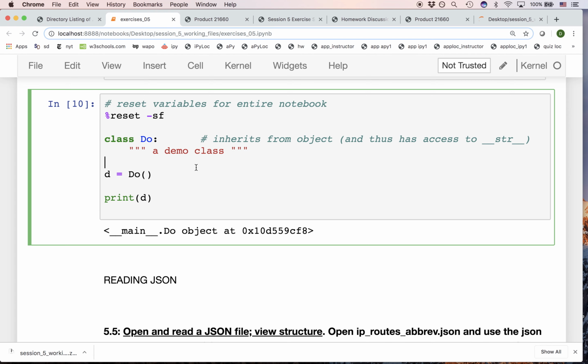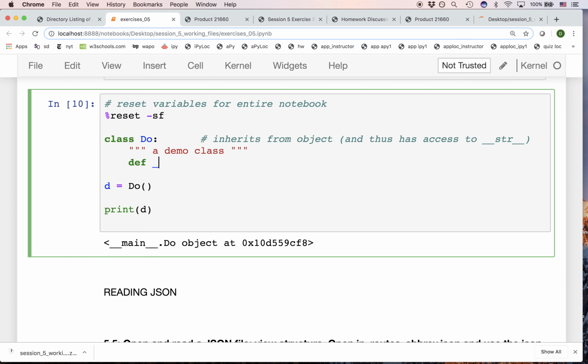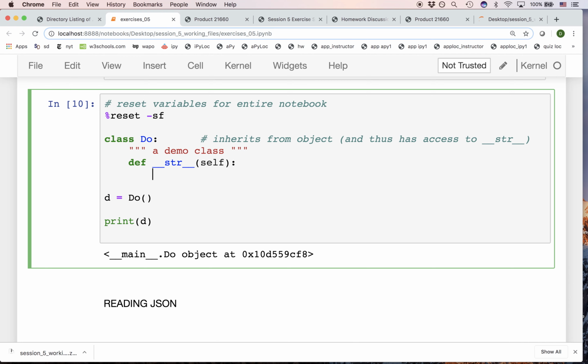However, we can define our own str method, and we can determine what the object will show to us when it's printed. We need to return a string. And whatever it is we return, that's what's going to be displayed when we print the object. So you can see there's a way for us to design our class in such a way that when someone prints our object, the way we've done with everything, we've printed strings, we printed lists, we printed all objects. When we print this new object that we created, we're going to see some other message, whatever we'd like. This is a Do object, for example.